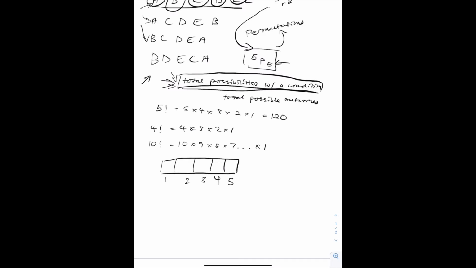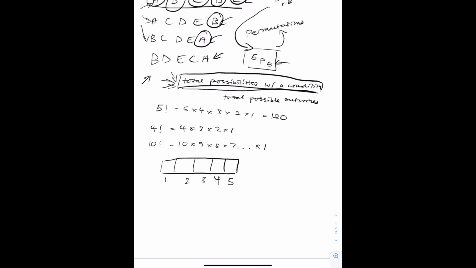But they change around in this instance, and this instance, and this instance, because A goes into slot 5 in here, and B goes into slot 5 in here. So these are examples of different arrangements. But we're not actually looking to make 120 different boxes with every single outcome. That wouldn't be a very smart way of evaluating permutations.